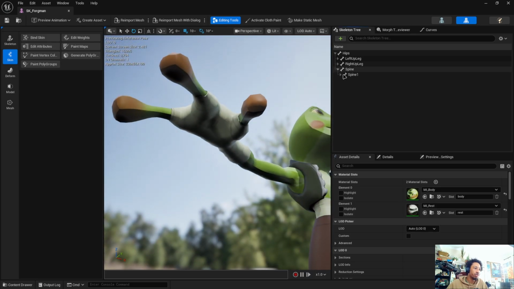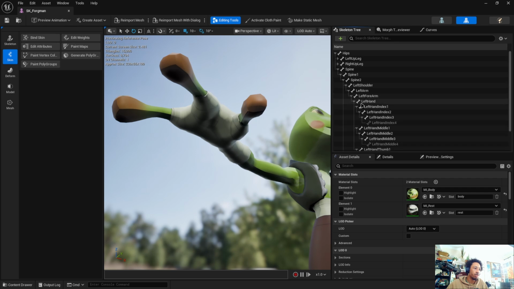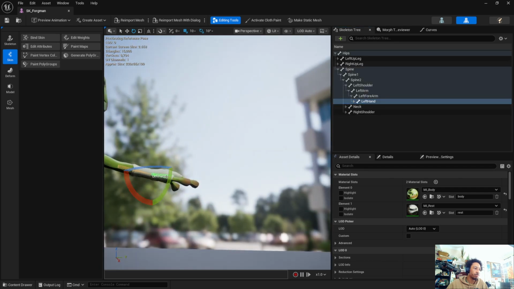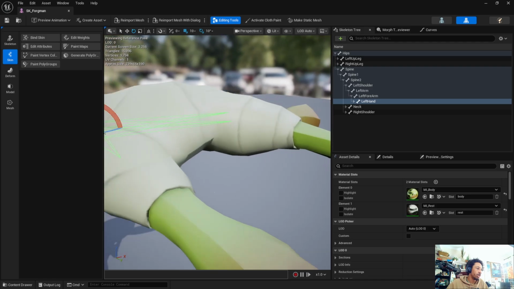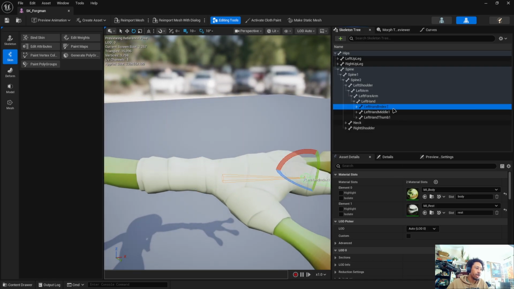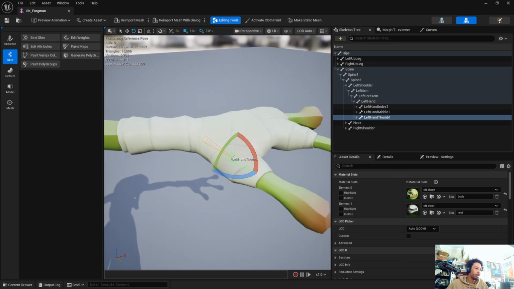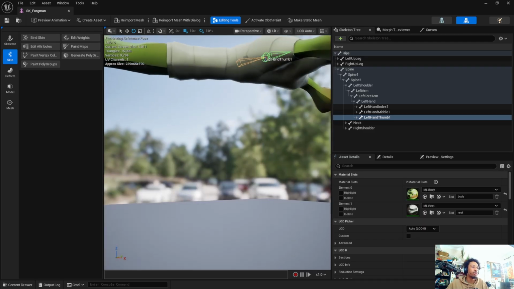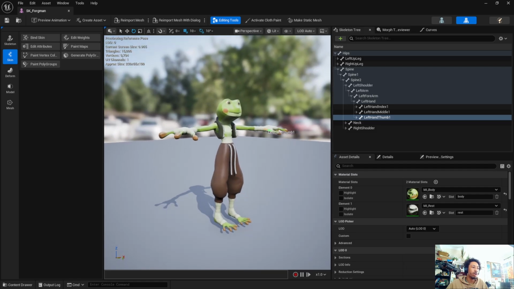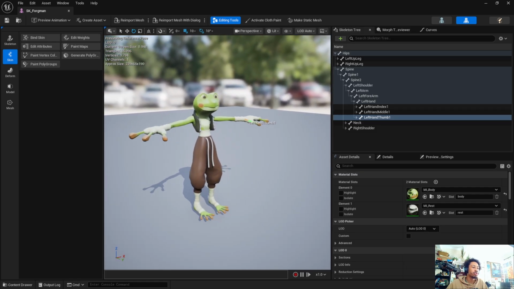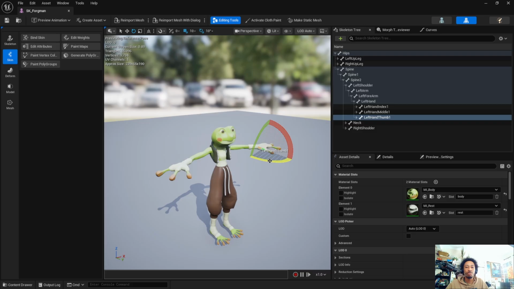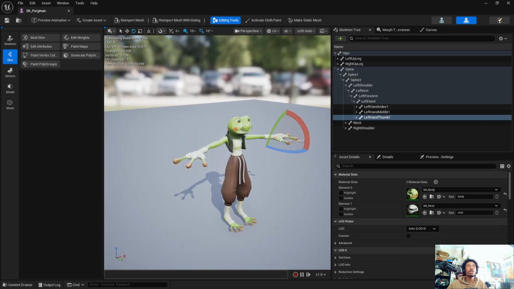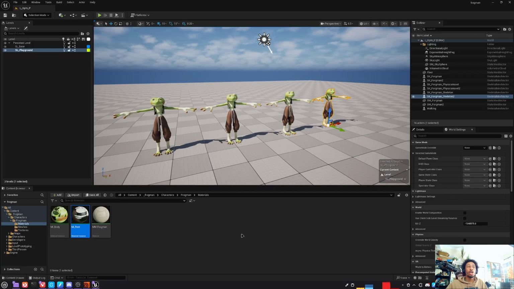If I go to one of the hands, left, just because it's right there, if I took this one, you see we only have index, middle, and thumb, which is great. It's perfect, but we also need a socket in case we want to add props like a gun, a sword, or like, I don't know, a cup, for example, to our character, or even if you want him to spray some kind of effects from his hand, you would need a socket for that kind of stuff, a socket bone.